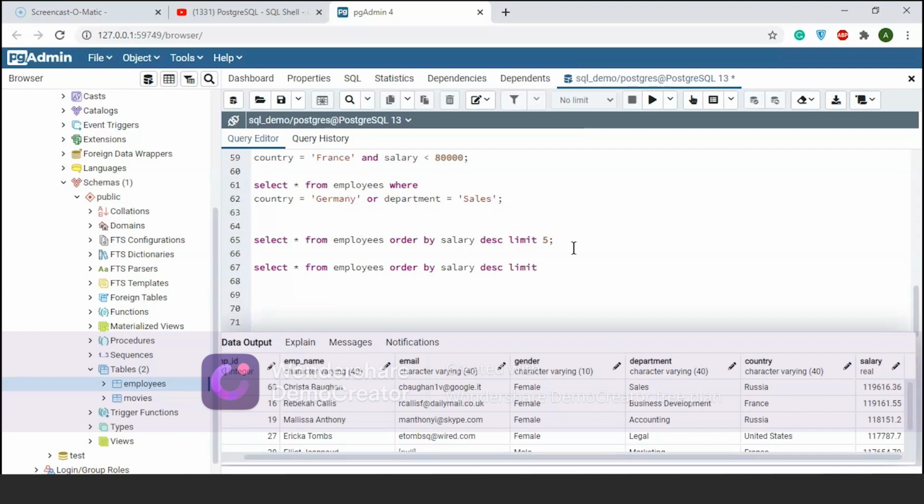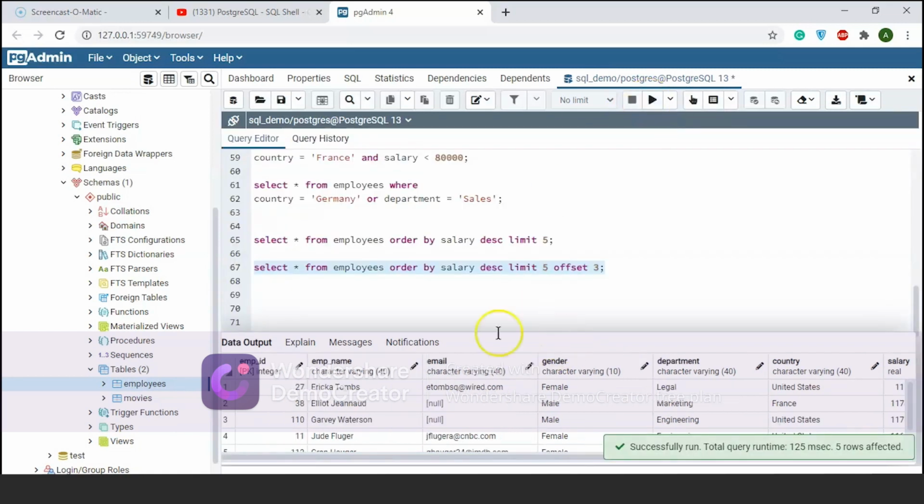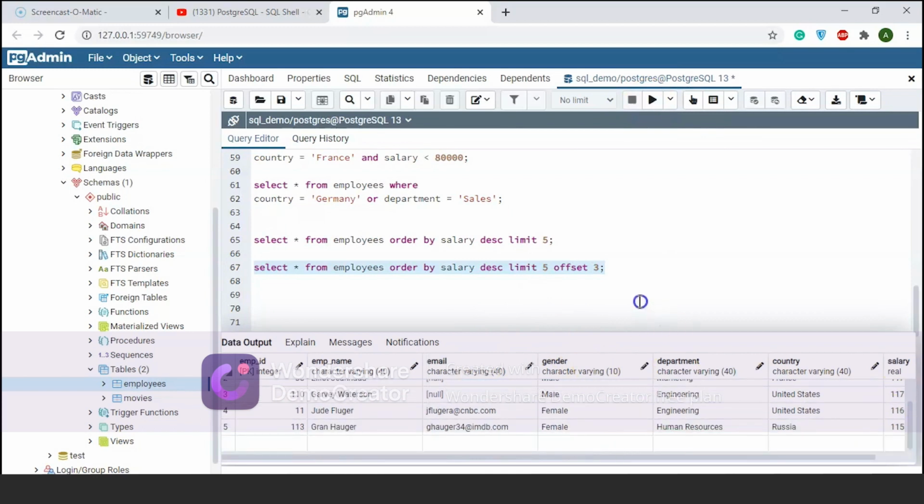This time I'm going to use limit 5 and offset 3. So what this query will do is it will skip the first 3 rows and then it will print the next 5 rows. If I run this, there you go. So this is how the result looks like.